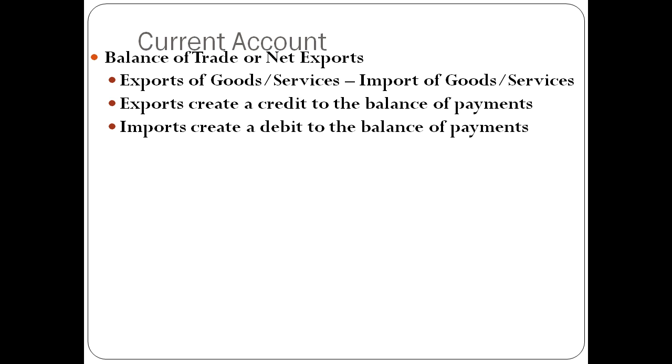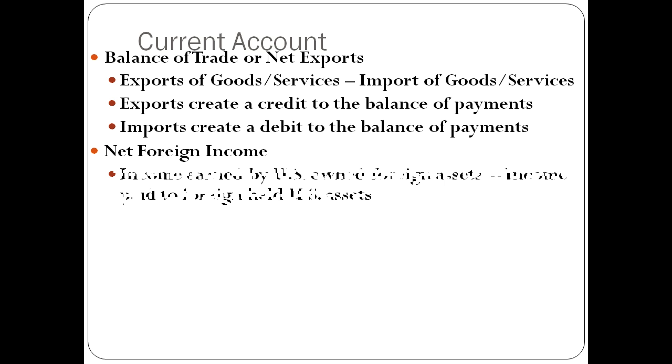It creates a debit to the balance of payments, because what we're doing there is we're bringing in the good, but we're giving up the money. So it's an outflow of money. So it's going to be a debit to the balance of payments, in particular to the current account. So imports are going to create a debit to the current account.